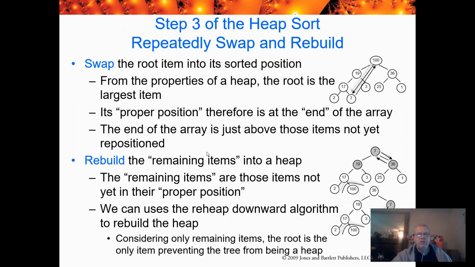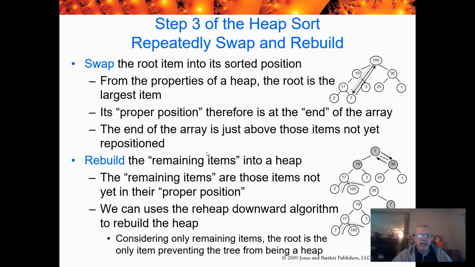So step 3 is to sort this heap. The first thing we do seems a little backwards, but we swap 100 with the last element in the array, or the rightmost highest level leaf. So we swap 100 with 7. Now obviously the 7 being at the root does not make it a heap. What do we do with the 100? Well, we put it down there at the bottom, and we don't consider it anymore because that is the maximum element in the list.